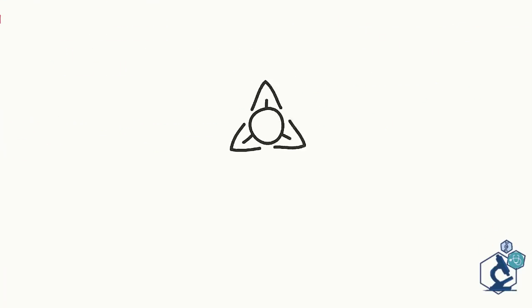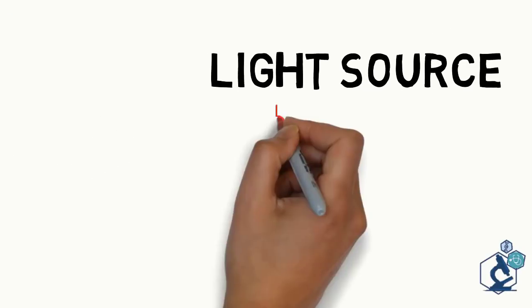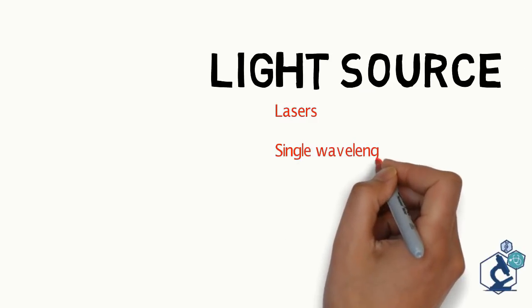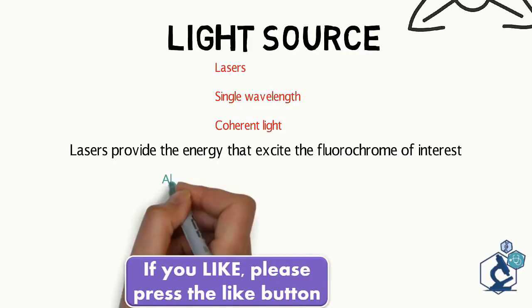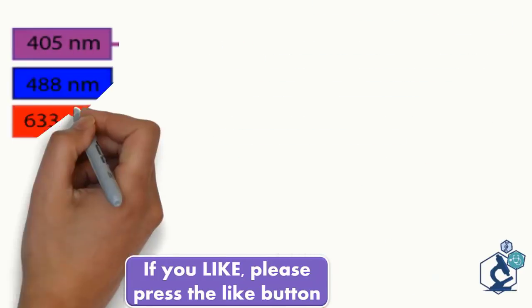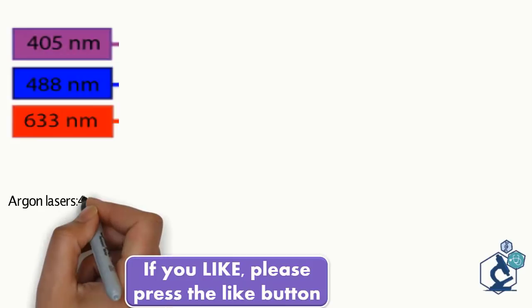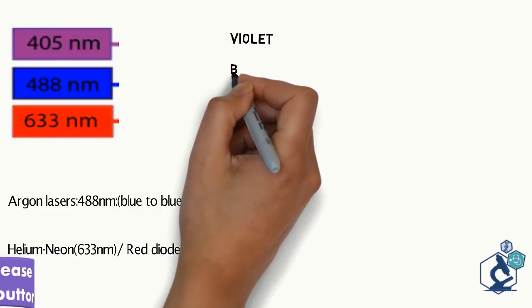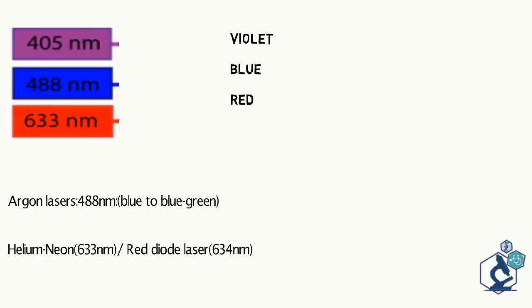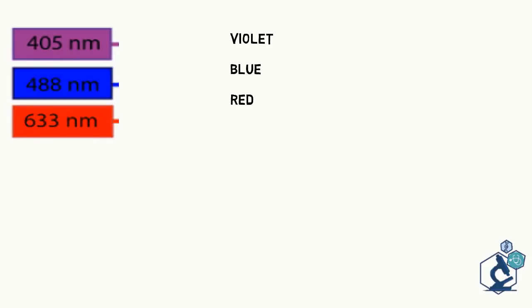Optics consist of light sources, lenses and filters. Light source in all flow cytometry instruments are lasers. Lasers provide a single wavelength of light which is coherent. They provide the energy to excite fluorochromes of interest and help to create a stable and reliable signal. Nearly all instruments are fitted with an argon laser which gives blue light at 488 nm. Second or third laser may also be there which can be helium neon red light at 633 nm or helium cadmium UV at 325 nm. The most commonly used are 3 lasers that is 405 nm violet, 488 nm blue and 633 nm red. But in today's multiparameter flow cytometers we can have even more lasers and around 10 to 14 markers can be analyzed at a time.